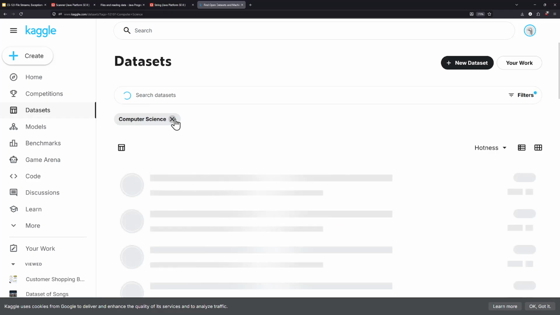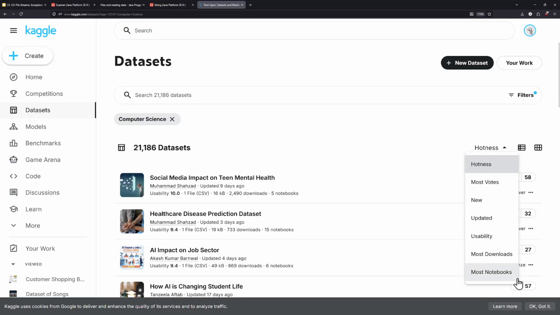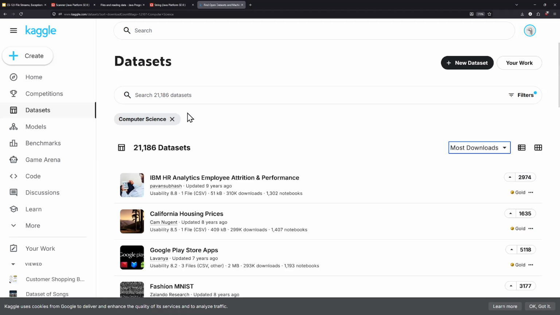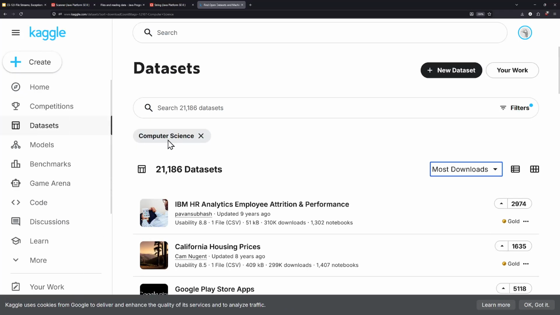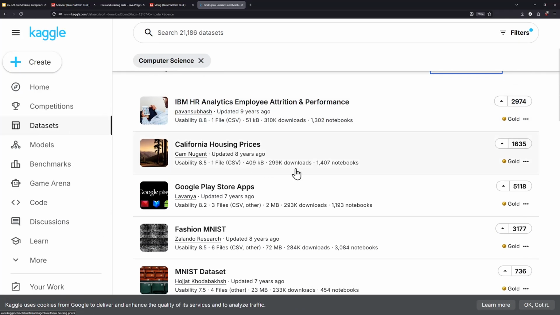Looks like their website is broken. Okay, I'm just gonna look at the computer science category. Okay, it looks like they have data on California housing prices. This is an old data set, 8 years ago. Let me take a look at it.